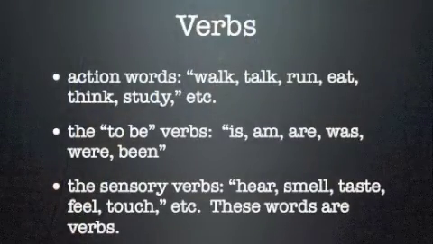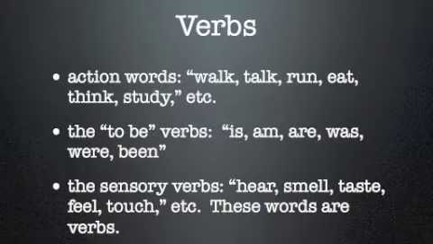Verbs can convey action, and we have active voice and passive voice. And the to be verb is used with action words to form the passive. You can say, cars were parked in the parking lot. Okay, we can say that. Cars were parked in the parking lot. Cars are parked in the parking lot. We see that a car is parked in the parking lot. The state of being, more or less.